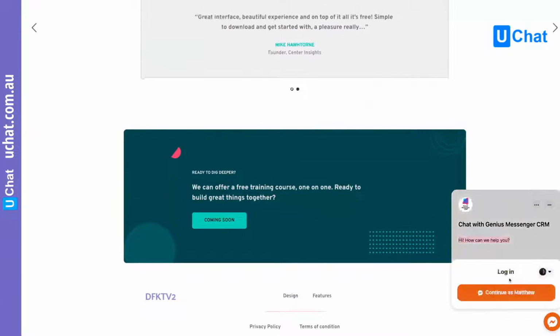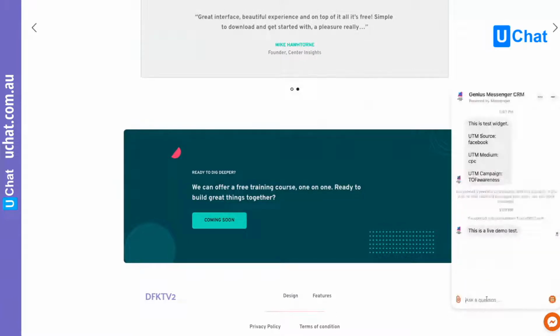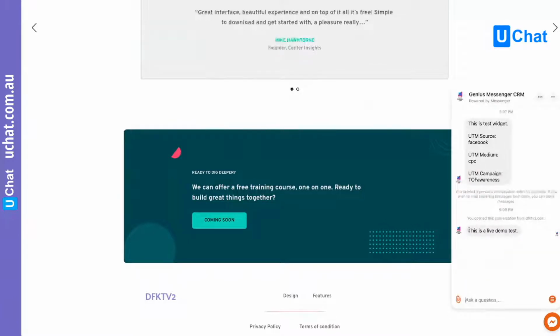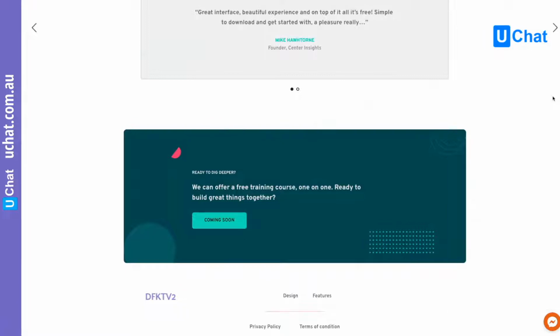So let's click this one and continue, and then it will show up the test message we just added. Okay, so this is a very easy step for you to install the widget onto the website.